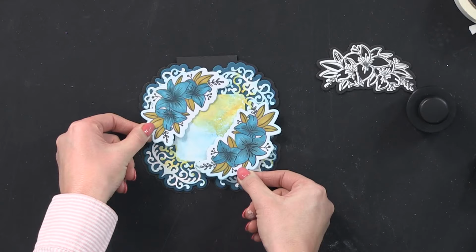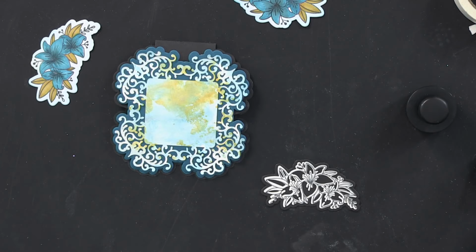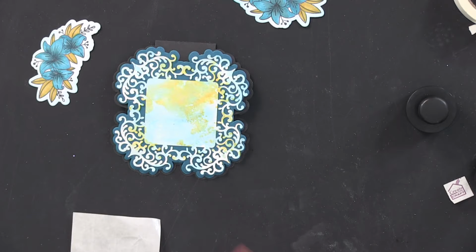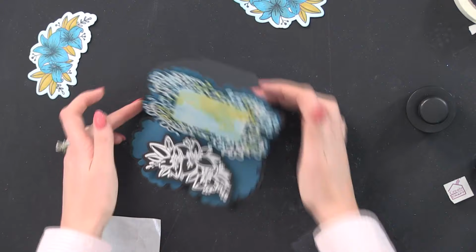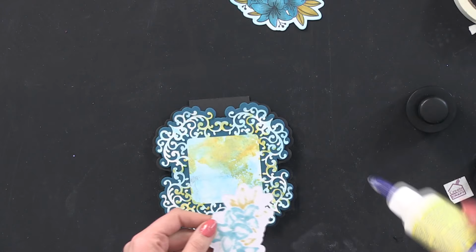And then, before I've made my decision, this is my stopper. I've not used the stoppers in the set. I've made my own with the floral embellishment. So I'm going to pop one pad, double pad your stopper at the base, and then you know for definite that your card is going to stand proud. So decide whereabouts you want your card to stand. If you pop it there like so, you're going to have your card standing truly proud. Like so. And then with these ones, I'm going to just stick these flat.